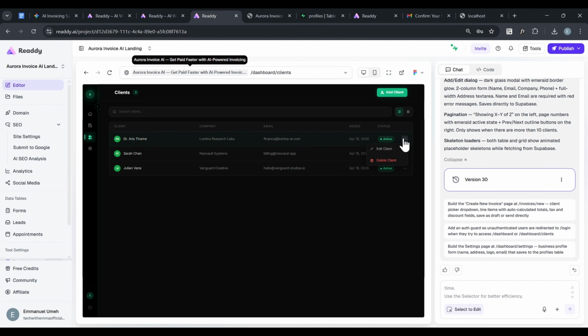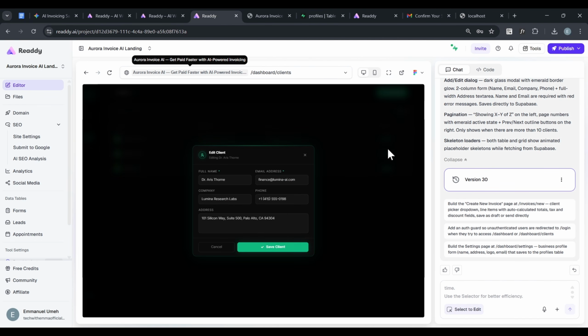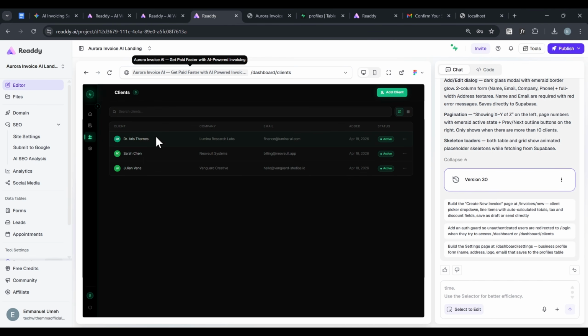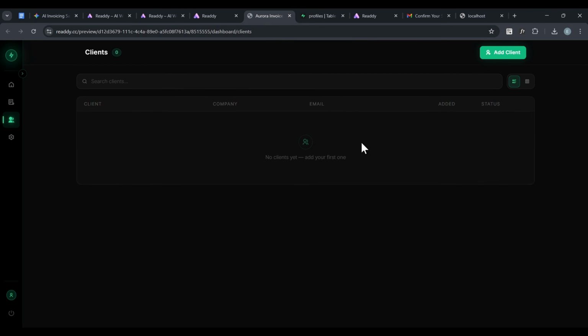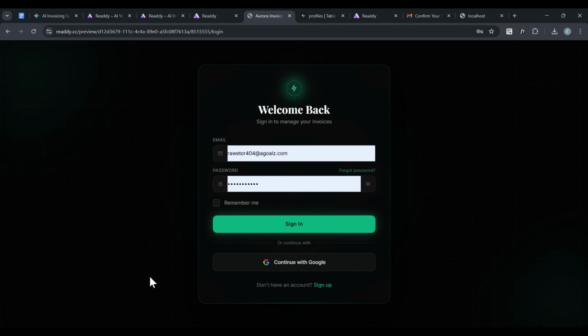So let's make sure the edit is working. So I'll click on edit client, and we can see this is filled up with the data. So I'll just add an S to make sure, and we can see that this is working properly. So let's quickly view this in large view. So I'll open this, and we can see this. I think something's wrong here. Let me reload this. So let me quickly log out. Let me sign in.